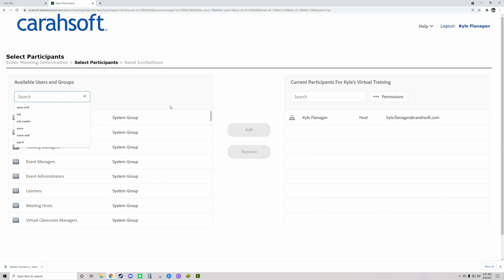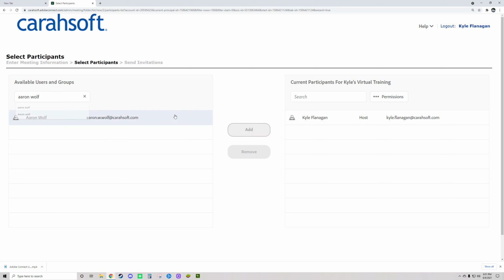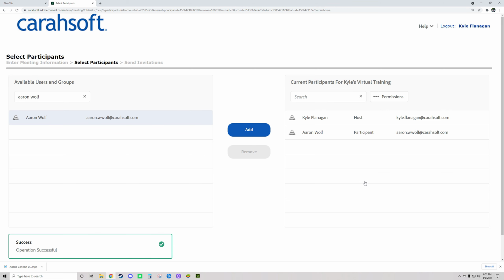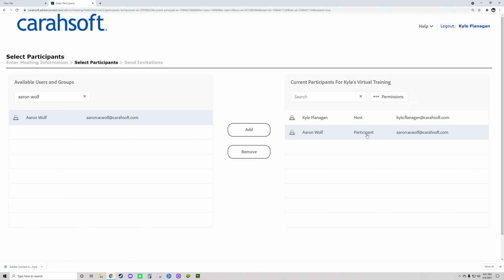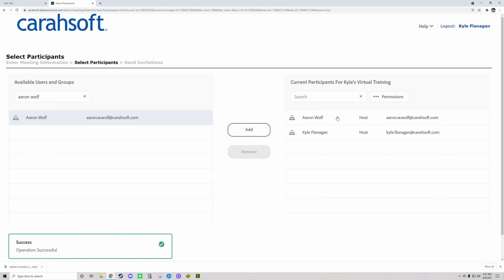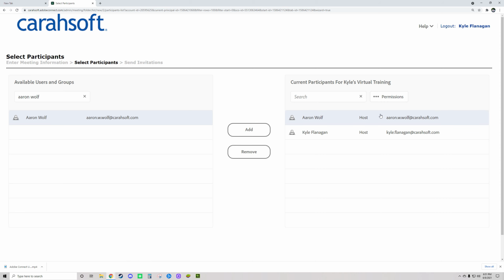So if I wanted to add, for example, the Wolf, one of my colleagues, if he's going to join me on these trainings and I know that I obviously always want him as a host, he's another Connect specialist, I can click his name, I can click the position button here, and I can actually add him as a host. So now whenever he joins my room, he automatically comes in as a host. Now you can easily drag and drop attendees' names inside the attendees list once you're actually inside the room, but this helps automate that process ahead of time.